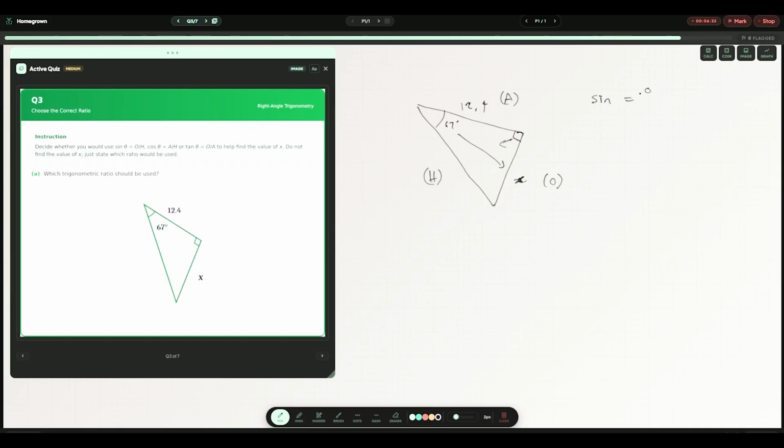We write out each of our trigonometric ratios. So sine is opposite over hypotenuse, cosine is equal to adjacent over hypotenuse, and tangent is equal to opposite over adjacent. Now we have an opposite, so we don't have this. We have an adjacent, we don't have a hypotenuse, which means sine goes away, and again we're going to be using tan to solve for this question.